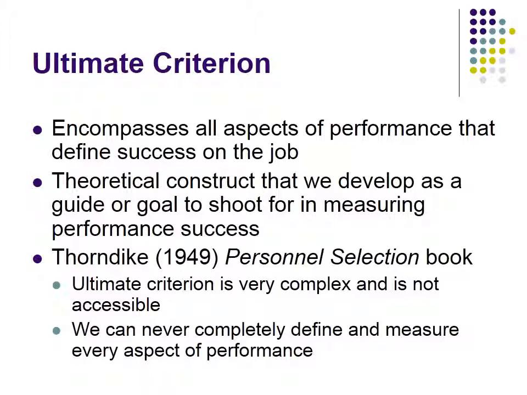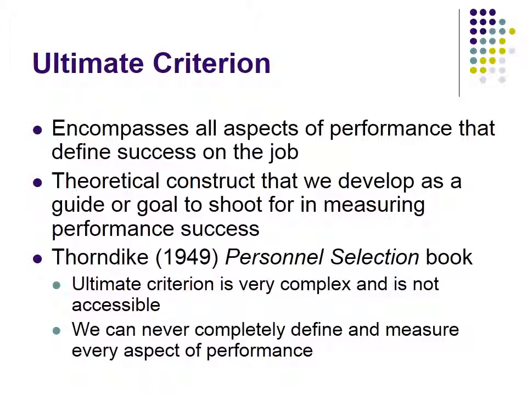So the idea is that even when we're trying to theoretically think of what the ultimate criterion is, it's still going to be somewhat error-ridden. Often an ultimate criterion will be created by looking at a job analysis and asking, what did the job analysis find as far as the tasks of the job, from the largest and most important task all the way down to the smallest and most inconsequential task? All of those technically should be measured in some way if we were truly wanting to measure the ultimate criterion. But even then, the job analysis may have missed some components of the job. So generally speaking, the ultimate criterion is a theoretical goal. We often will try to structure an approximation of it from looking at a job analysis, but even then, we don't know exactly what it is.